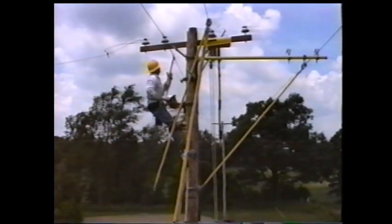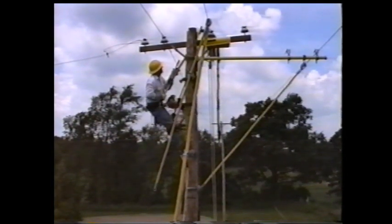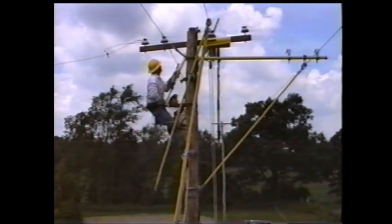Once again, with the crossarm guard installed, take the universal sticks and untie the conductor from the insulator. While untying the conductor, cut any long piece of tie that might be a hazard.